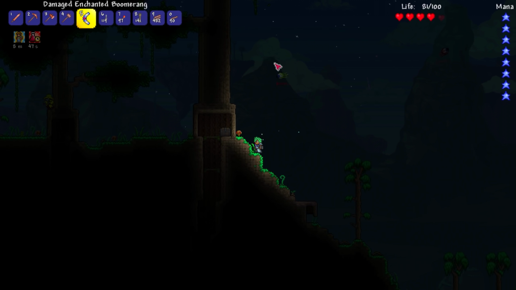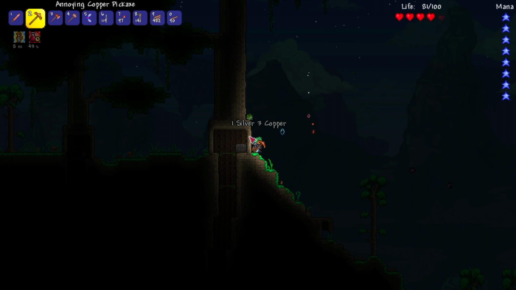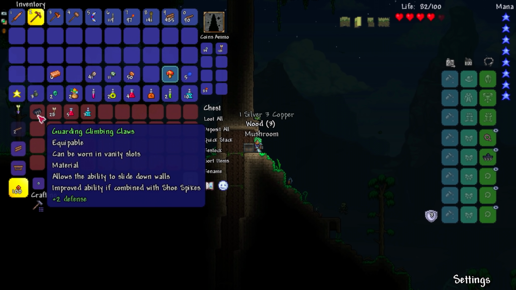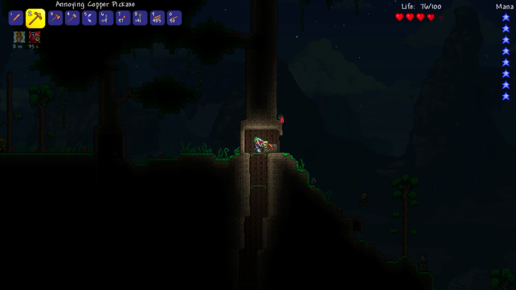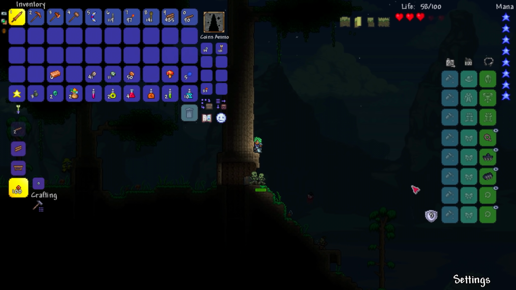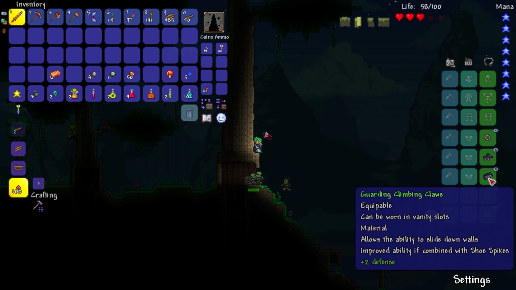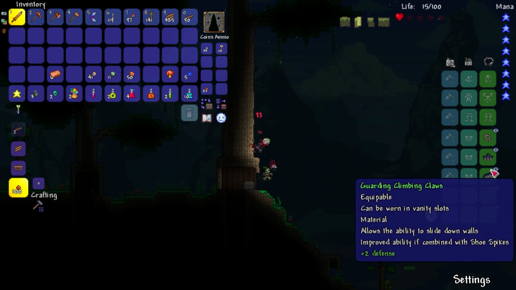So I think you can get a finch staff from these big giant trees. So I'm going to see if I can find one of those. That's a summoning. Oh, a guarding. Wait, is that already what we have? Wait, climbing spikes, shoe spikes. Hold on, are those different? Guarding shoe spikes and climbing spikes. Slide down walls with shoe spikes.